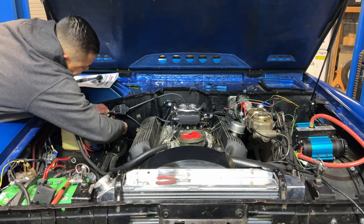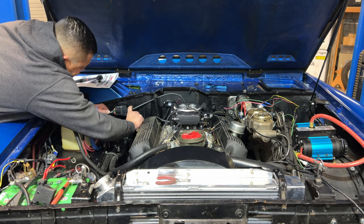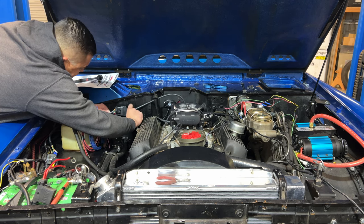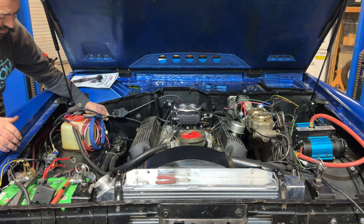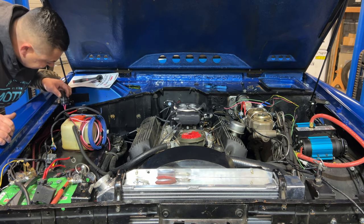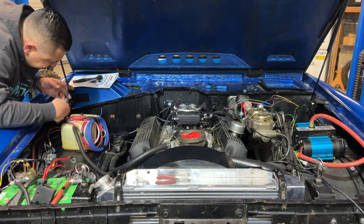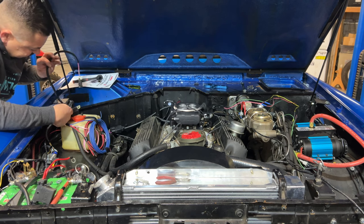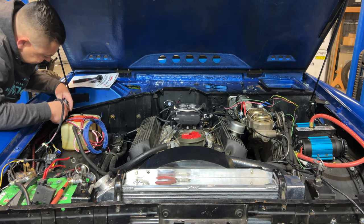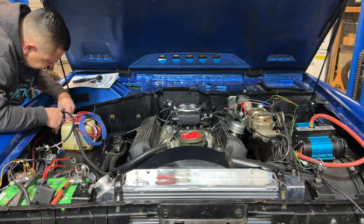So if I make something that I can catch these two on and I can grab it here, this is gonna have to go in the cab, but if I can grab it and nicely hold it there, that's what I'm looking for. And then my fuel pump relay, ignition and all that stuff. This box kind of proposes a little bit of an issue, but I may have to make something to get these over here and get these mounted nicely as well.